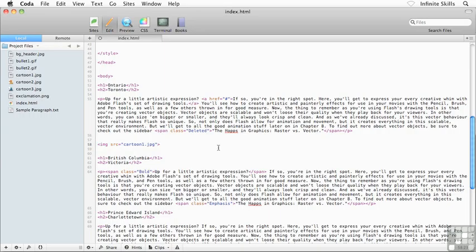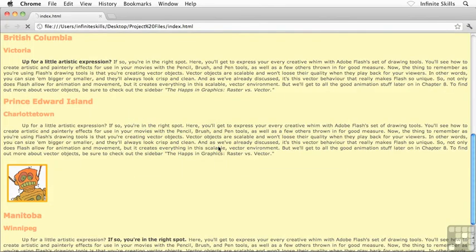So I'm going to drop my cursor in there, throw in a space, and I'm going to go class equals, and then in quotes, the name of the class rule that you and I just went and created. So image controller. Watch your capitalization there. Watch your spelling as well. So now I'm targeting this specific image. You could think of it like that. So go ahead and save this file, flip back over to your browser and refresh.